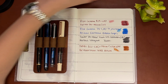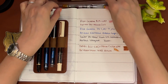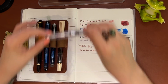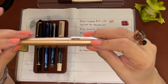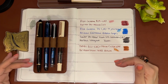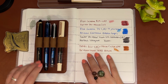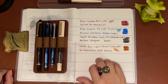And I will also be finishing out this tiny bit of fill that is left in my Pilot Prera. There's not a lot left in this fill, but I'm going to go ahead and finish this one out. There's also a little bit of ink left in this one, and we'll talk about this here in a moment. So, like I said, these are the 4 pens that I'm introducing into the lineup, and I'm really looking forward to this colorway with this set of pens, and then just working my way through this lineup for the month.